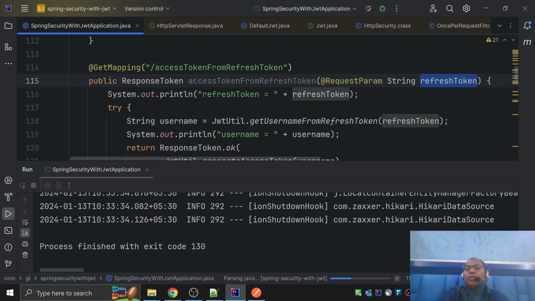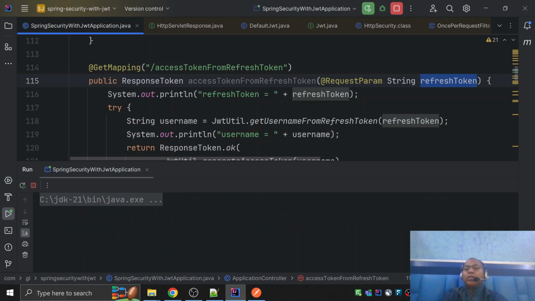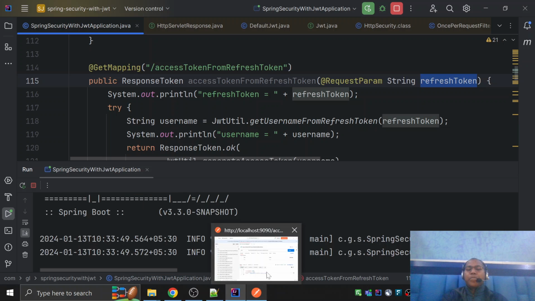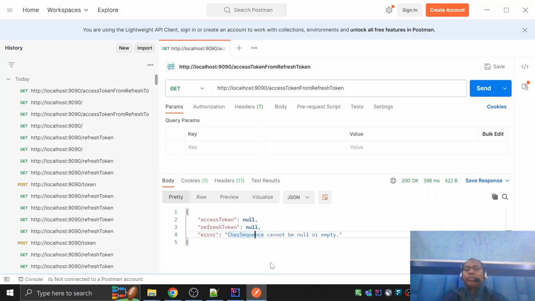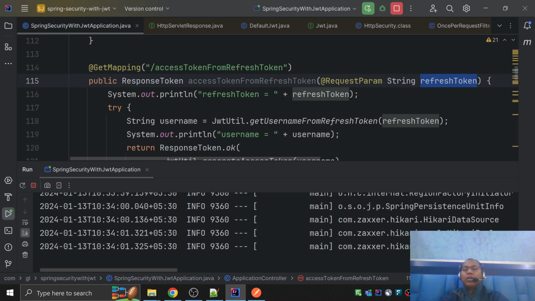Request parameter. Yes, I'm getting from the request. And here it says error, cannot be empty. Okay, cannot be empty, right? Let's start.